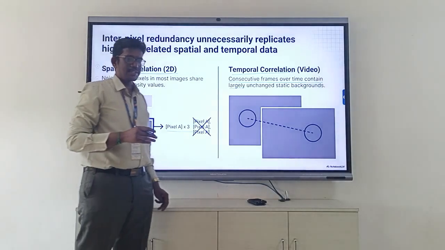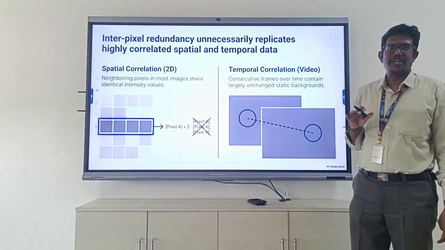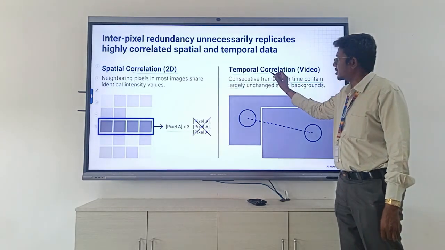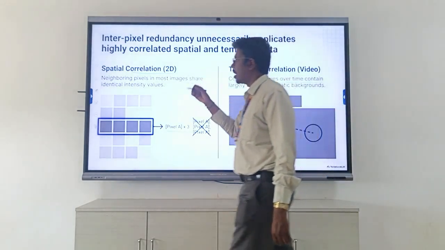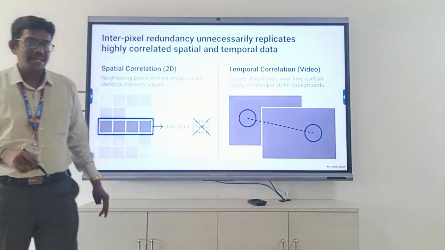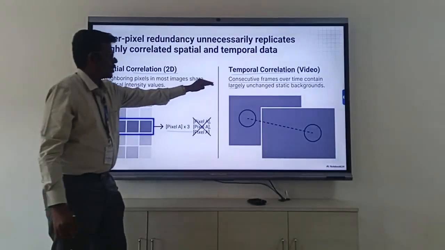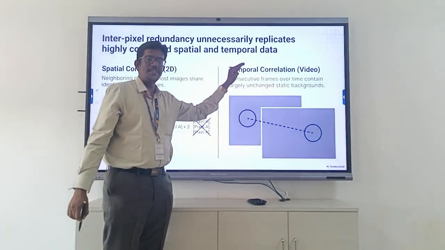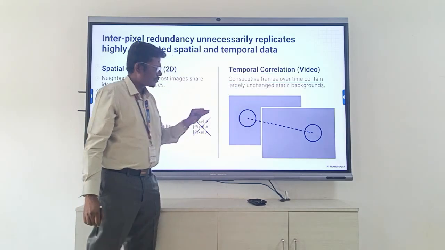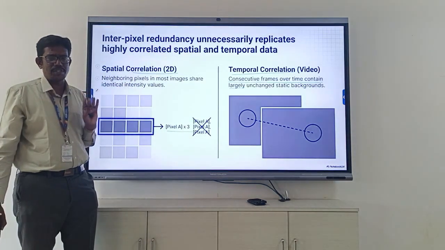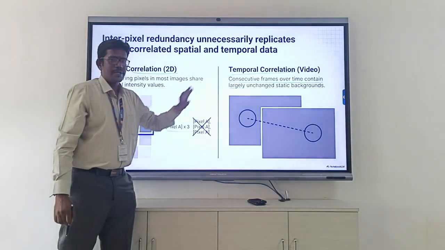The static or idle video being recorded and transmitted will be identified as a temporal correlation. So this is the representation. In the spatial domain, we identify the identical pixel values with respect to the intensity. In temporal correlation, we find the unchanged background or frames over the consecutive time duration. So these are considered as spatial correlation and temporal correlation.